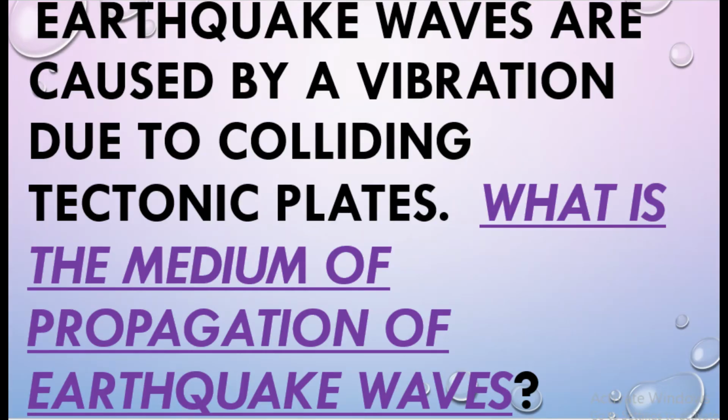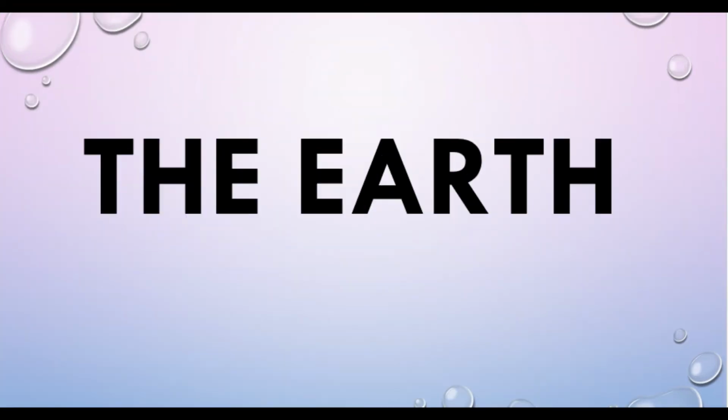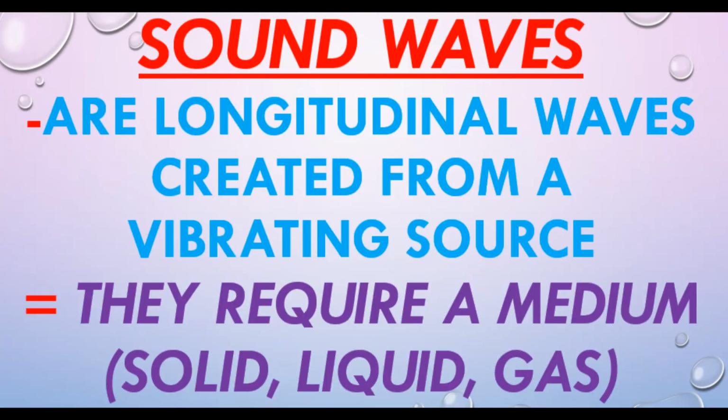Another example of mechanical wave: earthquake waves are caused by a vibration due to colliding tectonic plates. What do you think is the medium of propagation of earthquake waves? Sound waves, aside from being longitudinal waves because of the direction of propagation, we can also identify as mechanical waves because they require a medium like solid, liquid, or gas.